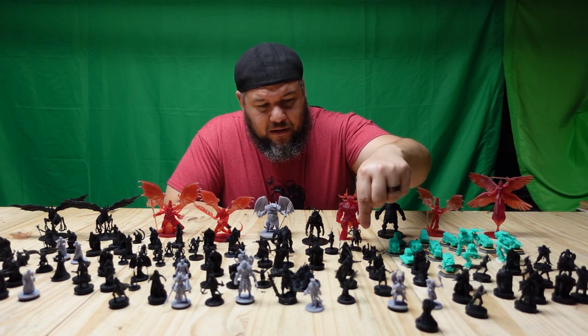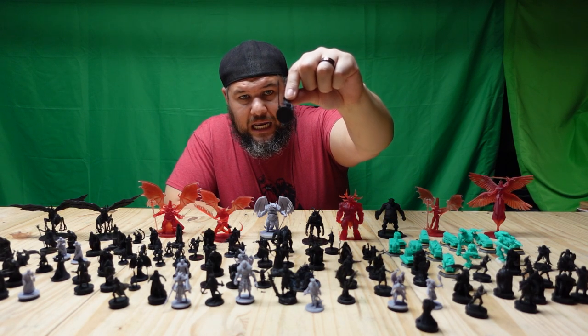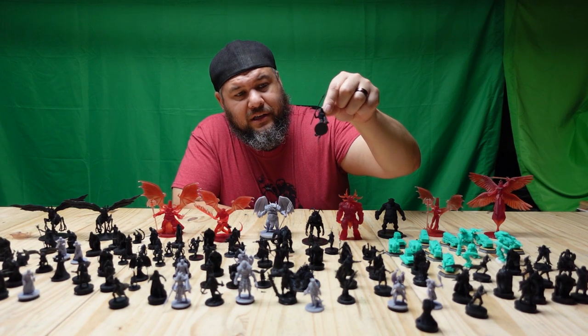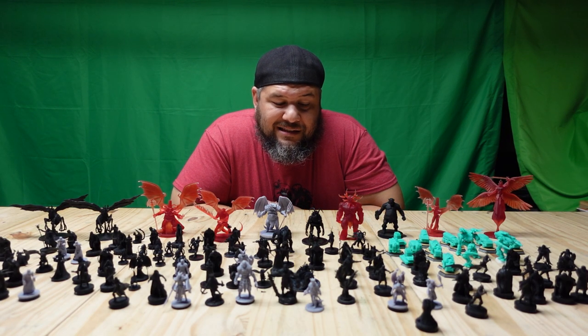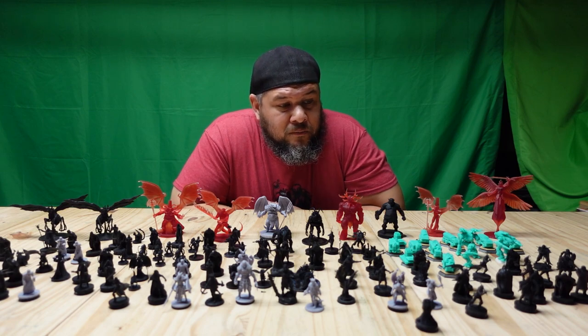So that way, if you have a demon with a very long spear like this guy here, which is kind of wobbly, I was able to keep it pretty well intact, just taking my time, running that hot water, getting those supports to release, and that way it comes out without too much of an issue.